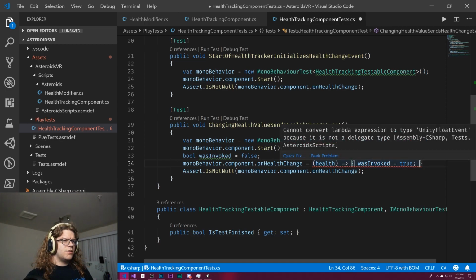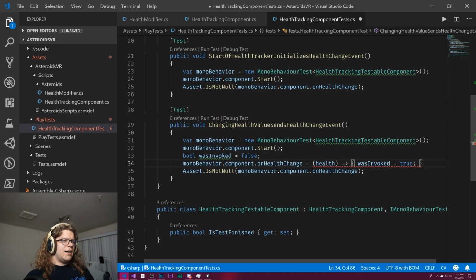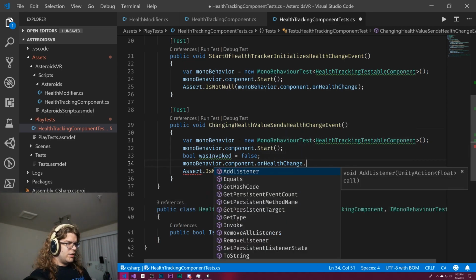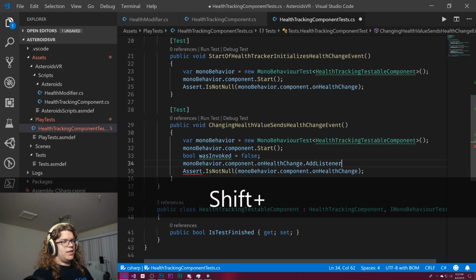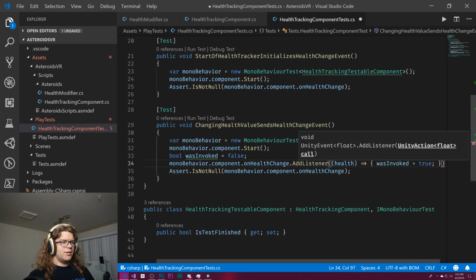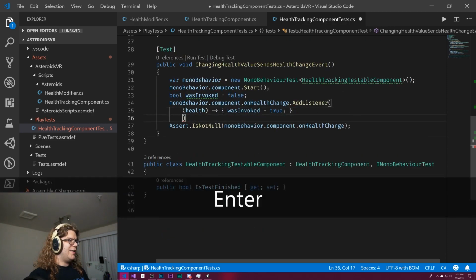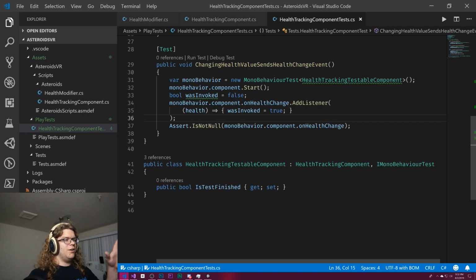Can't convert. Okay. We need to call an add listener function and then give it the delegate, right? Yeah. So let's wrap this like that. That's a little bit gross, but it works.